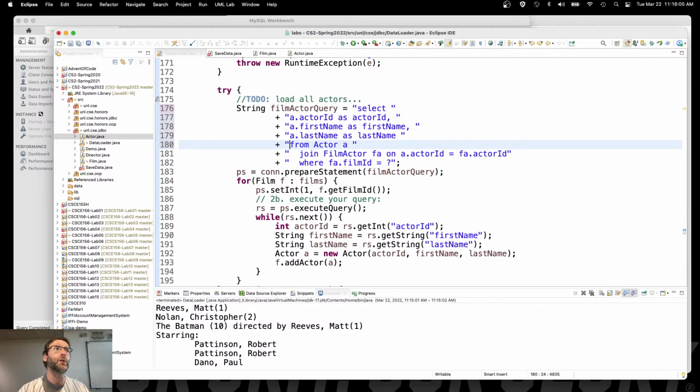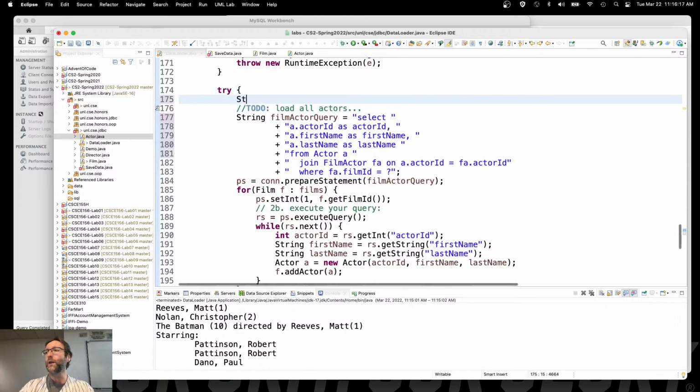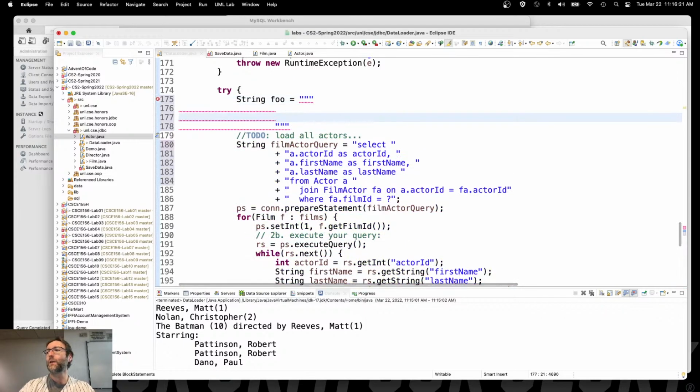If you want to, you can use a more modern Java and have a multi-line string. I don't think that I've got the right version of Java installed here, but I can show you what it might look like. String foo is equal to, I think it's 3 quotes.